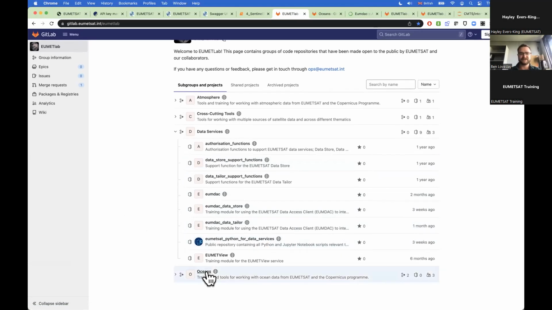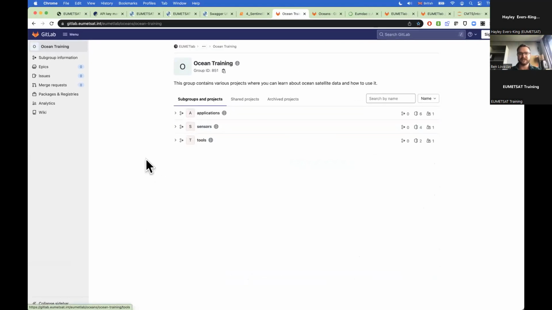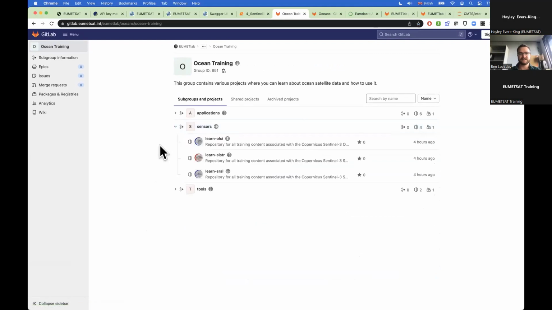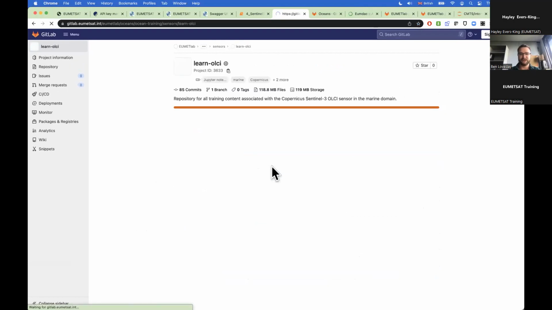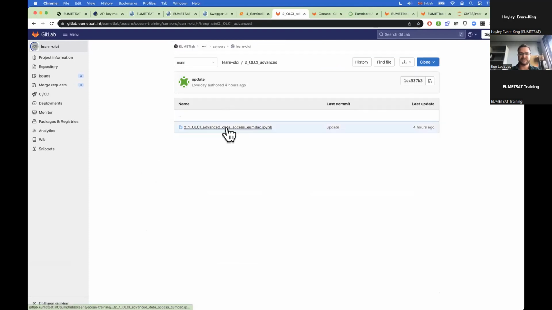In addition to this, there is also a new repo called Oceans, and under Ocean Training Sensors, you will find information specific to the marine components of Sentinel-3. For example, under OLCI, there is an example under OLCI Introductory to show you the basics of how to get OLCI data using the data services. And under Advanced, there is another notebook that will show you how to perform some more advanced tasks.